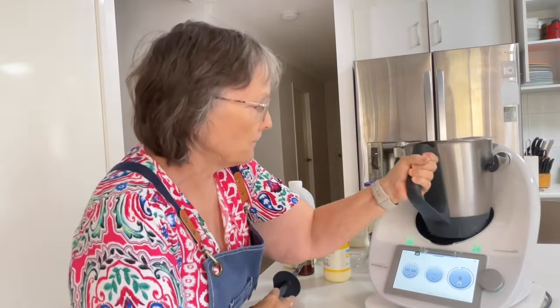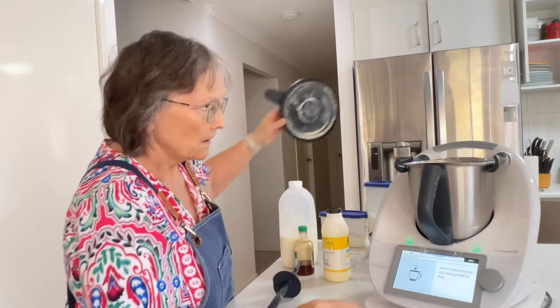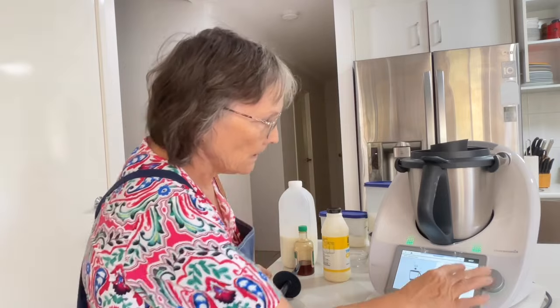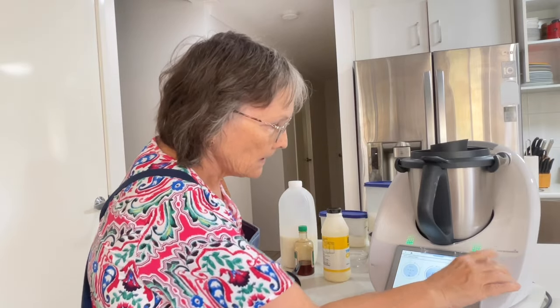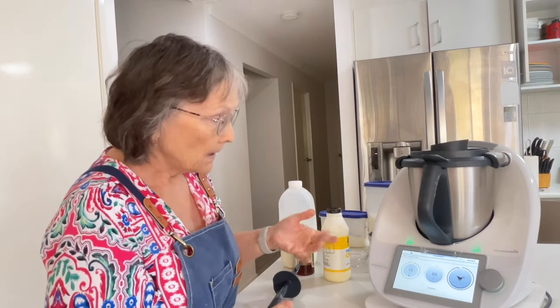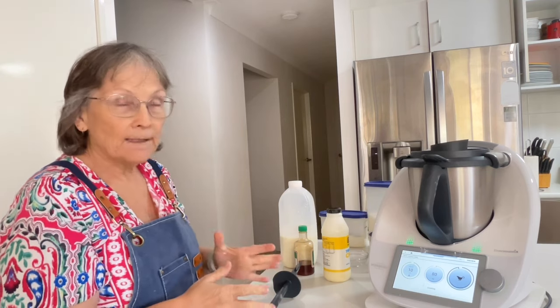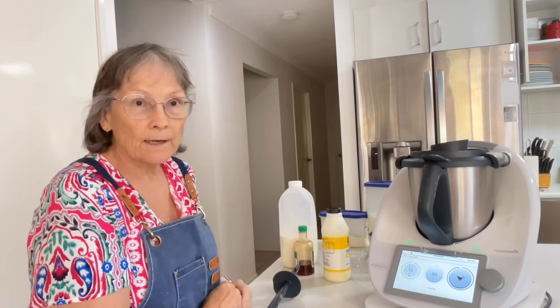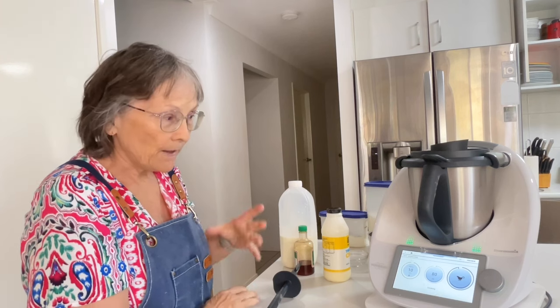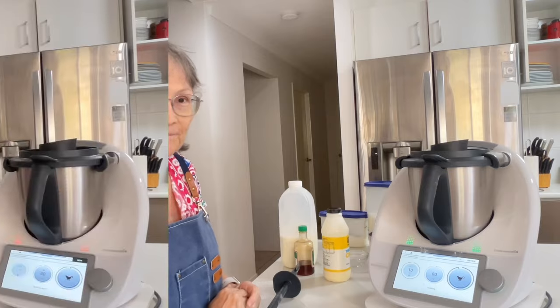And now we'll go back to the recipe by going back to the bookmark. The sauce mode is just going to take it up to 80 degrees, and it says it's going to take approximately 10 minutes. So I can step away now, put everything away, go on with my other projects and come back when this timer goes off.